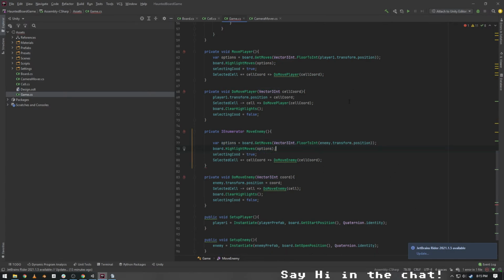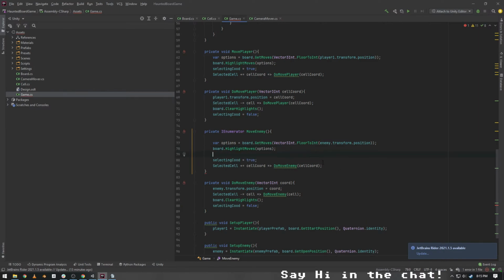So we are going to do something like this. On selected cell, we are going to do move enemy. Let's do this.